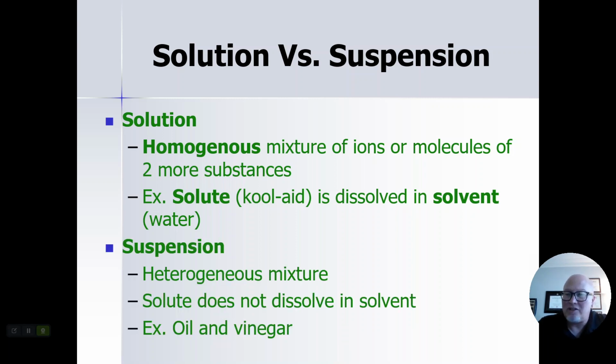If I have a suspension, then what I've got is something that won't dissolve. Think about Italian salad dressing. Italian salad dressing is a suspension because the particles of oil and whatnot are not going to dissolve in the water, because oil doesn't dissolve in water, and so you end up with these particles that are suspended throughout the mixture, and so what you have is called a suspension.